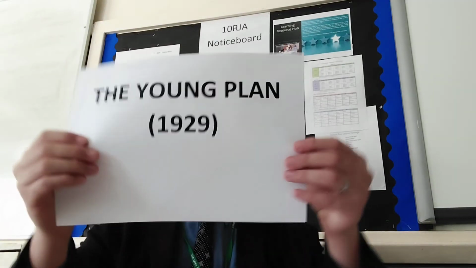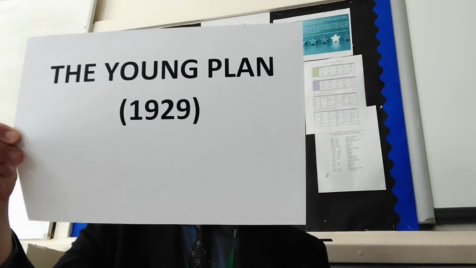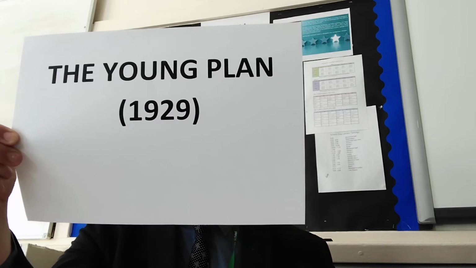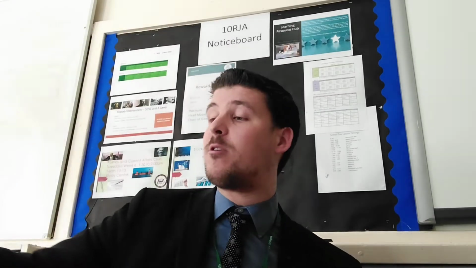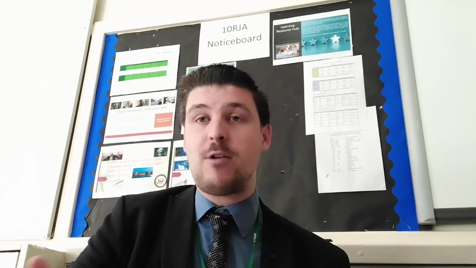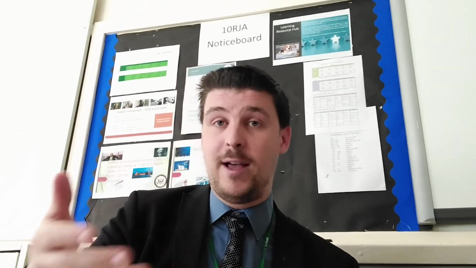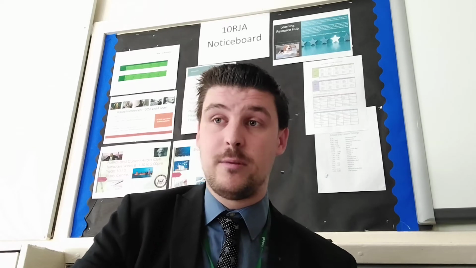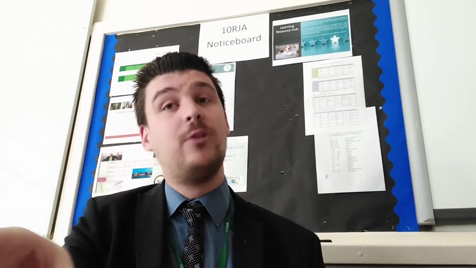And finally, speaking of 1929, there was the Young Plan in 1929, which reduced the overall reparations debt, so the amount that Germany had to pay overall was reduced. And again, it reduced how much the Germans had to pay year on year, which naturally made it more affordable. So it meant the government were able to reduce taxes, because they were paying less out to the Allies, to make German people's lives easier. And therefore, they had more money to spend on industry again, because less money's going out. So they've got more money to spend on themselves now that they weren't having to spend it on as much reparations.